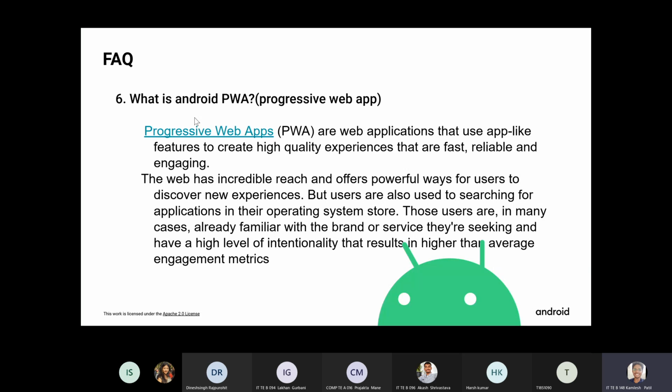What is Android PWA? One of the members of our community asked me this in the previous session. PWA is nothing but a progressive web app, which lets you have the immersive experience of an Android mobile app. But the key difference is you do not have to install any app.